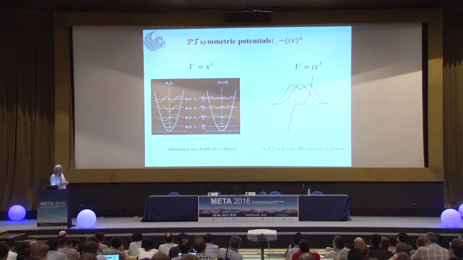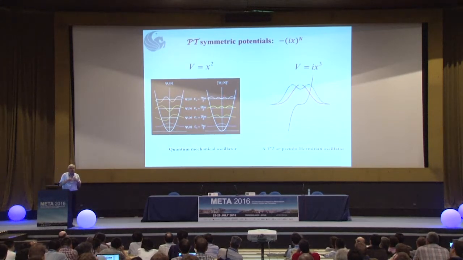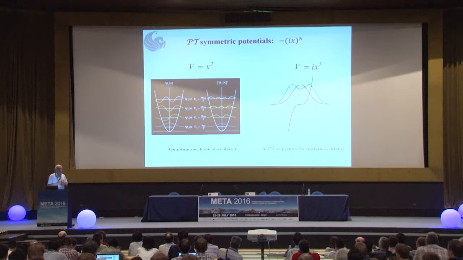All the eigenvalues are real, in spite of the fact that we have a purely imaginary potential. The only difference is that the minima of the eigenfunctions tend to evaporate, and even more importantly, the eigenfunctions are no longer orthogonal. All the eigenfunctions so happen to be skewed with respect to each other. This is very, very characteristic of non-Hermitian systems.